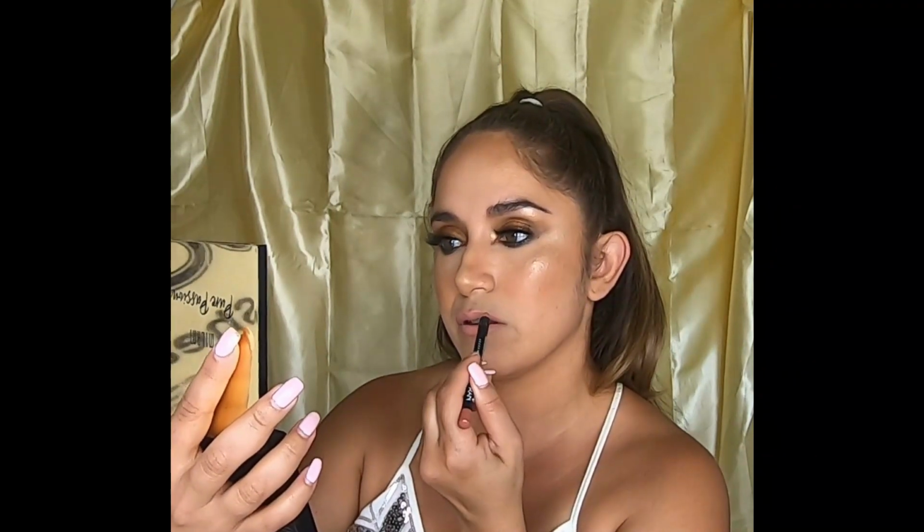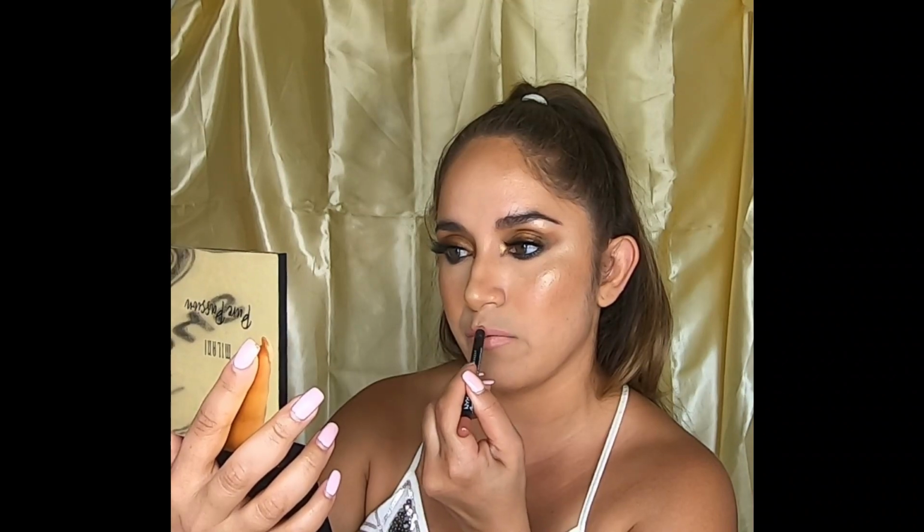For the lipstick, this is from Maybelline, one of their mattes, in the shade 540, which is Peach Buff. It's a really nice peachy, light pink color. I'm trying to match my blush. And then I like to go back in with the lip liner, that way I can define a little bit more of my lips.